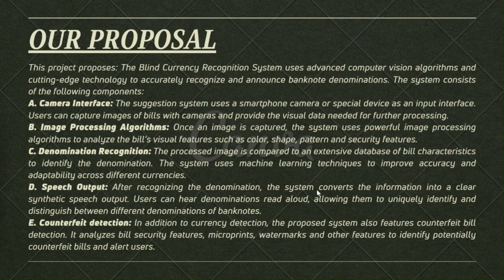denomination. Then speech output. After recognizing the denomination, the system converts the information into clear synthetic speech output. Users can hear denominations read aloud, allowing them to uniquely identify and distinguish between denominations of banknotes. And finally, counterfeit detection. In addition to currency detection, the proposed system also features counterfeit bill detection. It analyzes bill security features, microprints, watermarks, and other features to identify potentially counterfeit bills and alerts users.